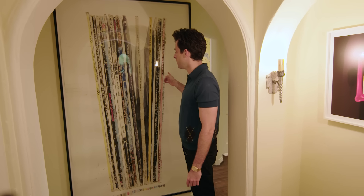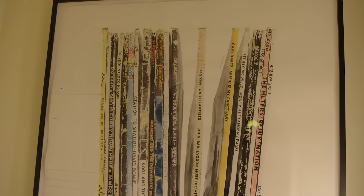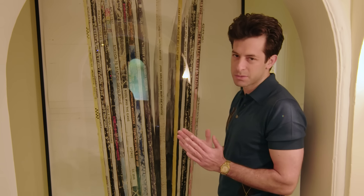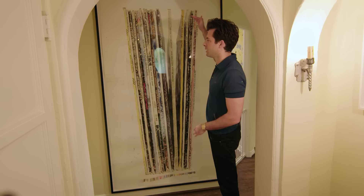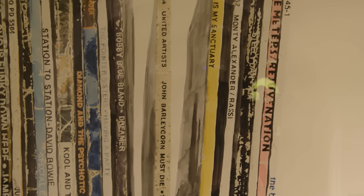This is David Muller — I went into Bruno Mars' house and he had a similar one. So I contacted the artist and he said if you send me 12 or 13 of your favorite record spines, he'll make you a new one. And the thing is that he makes it so it's the same height as the person he's doing it for. I didn't want to put like The Clash and Led Zeppelin and the more obvious things, even if I do love that.